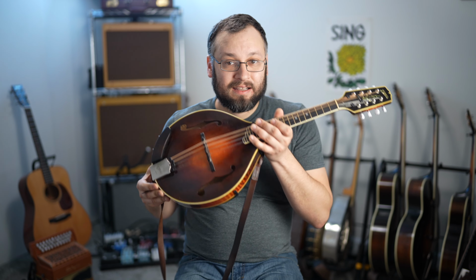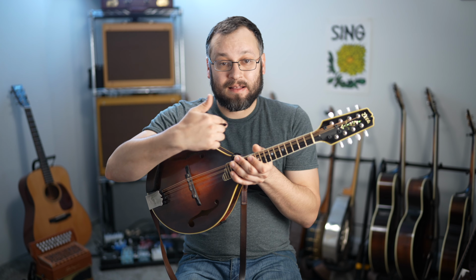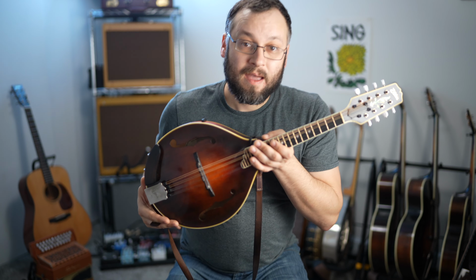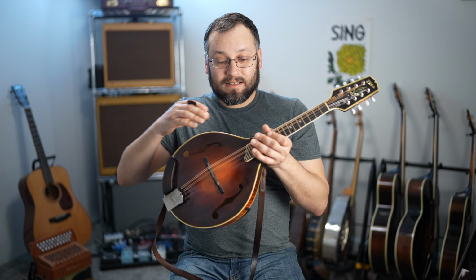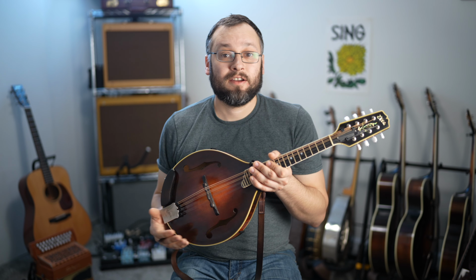First up, we have what I think of as the classic mandolin. Whether it's A style or F style, this is an A style, F style mandolins would have a scroll here and a couple points on the bottom. I don't have one of those at the moment. But A style or F style with F holes, so these holes here, that is sort of the most common mandolin you're going to come across.